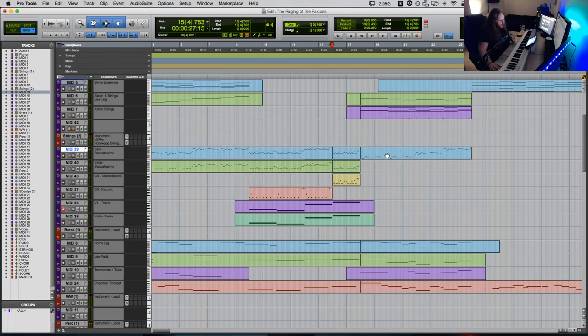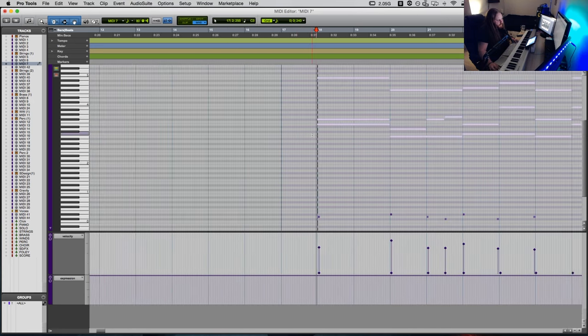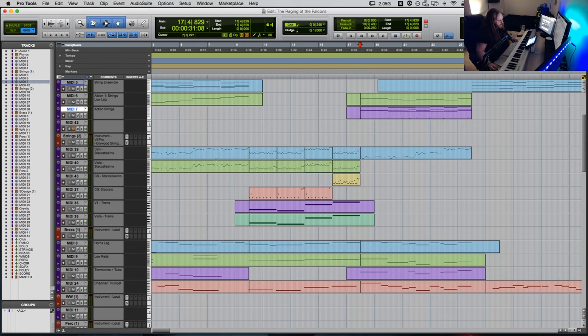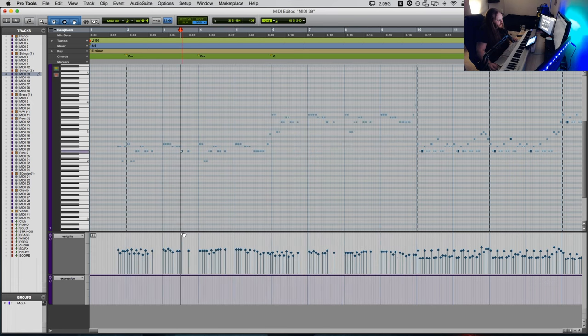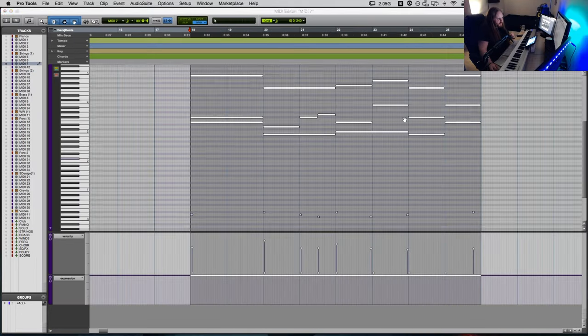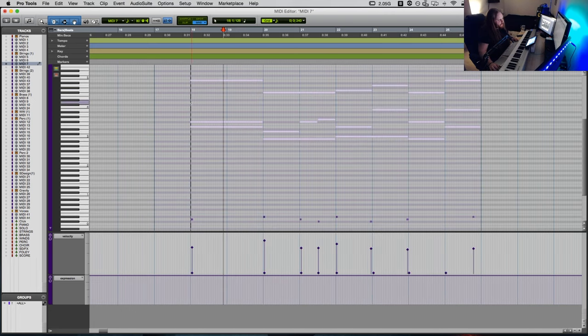You may be wondering what this part here is all about. Now, this is Action Strings, so whereas the other notes I was talking about, I've actually programmed the parts in and decided how loud or soft they're played in terms of velocity. What Action Strings does is it calls on scripts. So for these parts here, I've told it the harmonic structure that I want it to play, and then I've chosen the basic rhythms within the patches, and it then plays back the selections.